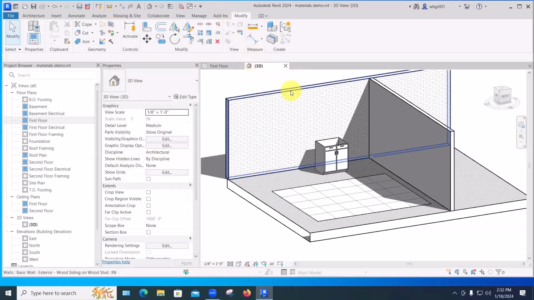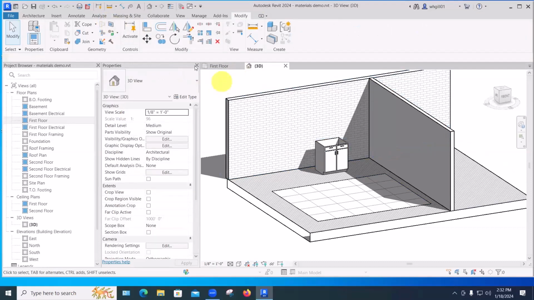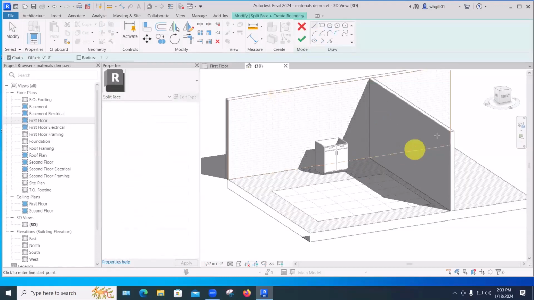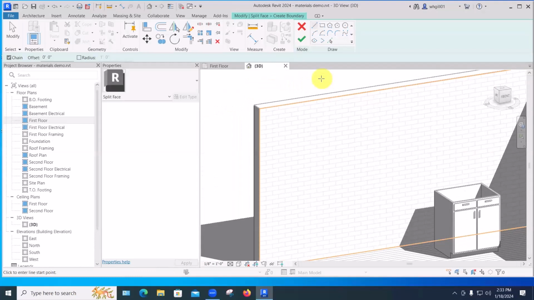Here's how this works. If this were on the rug, I'd have to go into edit in place. But if it's just a wall that was created here, I can select it here. I just go to split face. And then I need to pick the face that I'm going to split. In this case, it could be the top, it could be the front, it could be the side, it could be the floor. I want it to be this face of this object. You pick it on an edge and select it. And you see we get these yellow, light brown lines, which are the color of masking tape.